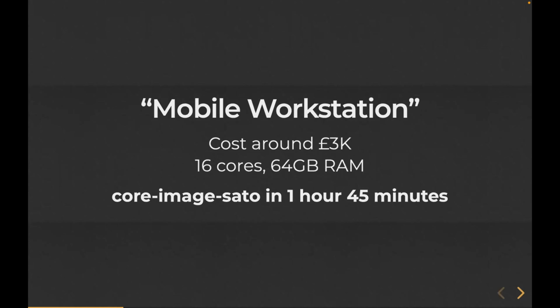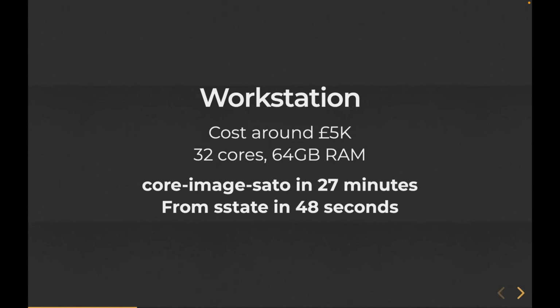However, if you just spend the money and get a proper workstation, for example, this is a workstation I got to experiment with a few weeks ago. Yes, it costs about £5,000 retail. It has 32 cores, 64 gigabytes of RAM, lots of cooling, lots of fast storage. That did a core-image-sato in 27 minutes. The I/O is ridiculous, so it did a shared state build, so delete the temp directory and then rebuild, in under a minute. This is a wonderfully fast machine.